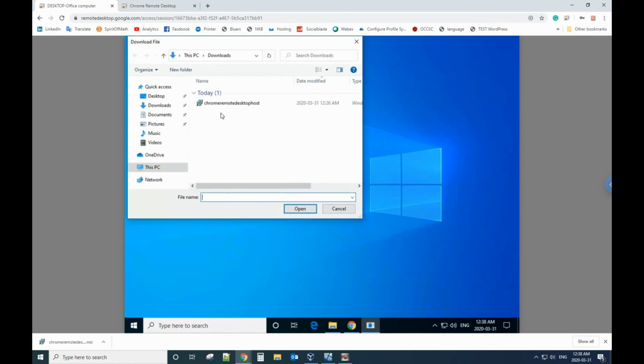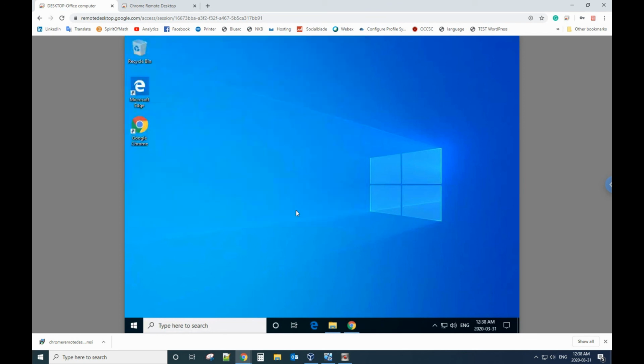Okay. So this window you see is on the remote computer. That means it's on the office computer. Let's go to the documents and find the Word file. When you select the file, just click Open.